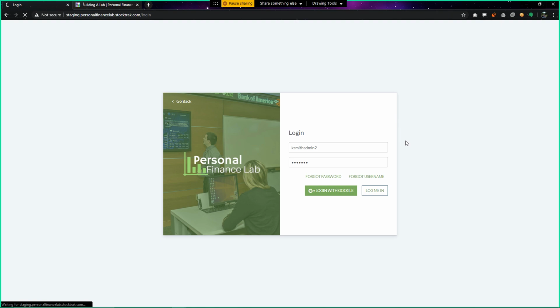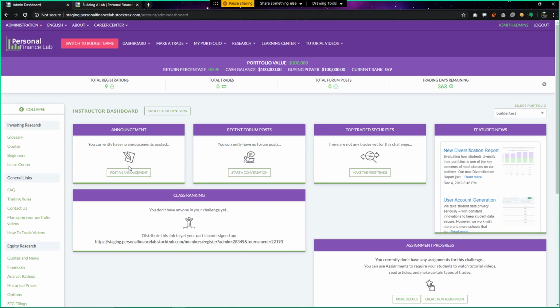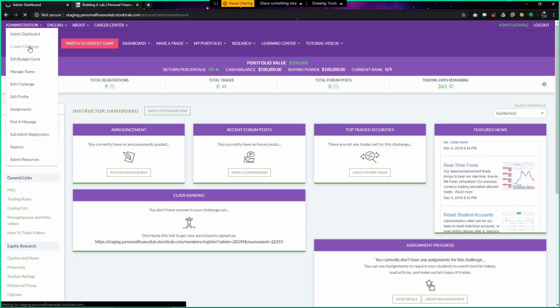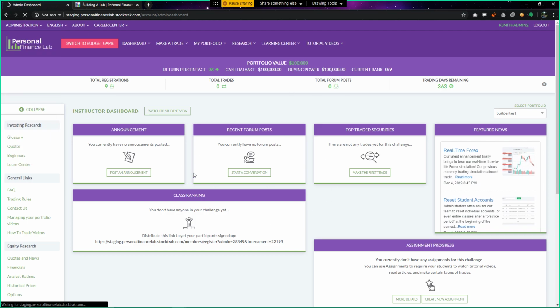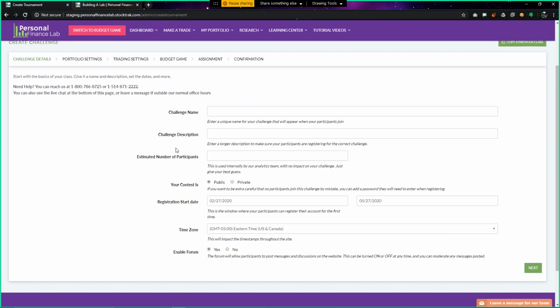Basically, the way it works is a teacher creates a class, and a class can have the stock game, the budget game, both, neither, and the curriculum that they want to include. So to start out, I'm going to go up here and create my challenge or class. Are you able to see my screen all right? Yeah, absolutely. Okay, good. I'll give it a second to load. There's a lot of different settings the teacher can use to make it their own. For pretty much everything, we give default settings that most classes use to make it easy for teachers to get started. We also do webinars with teachers to help them get started, and we have teacher guides we send out that have lesson plans as well.